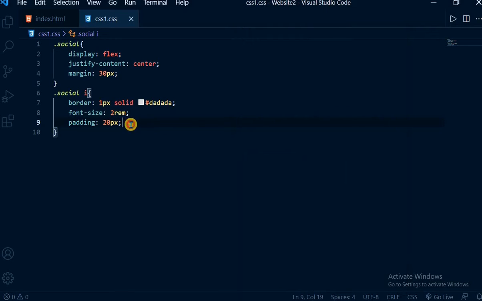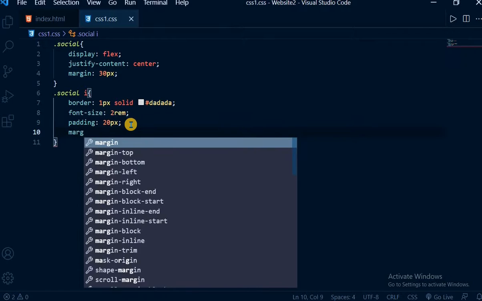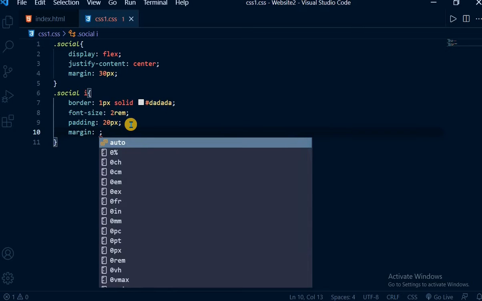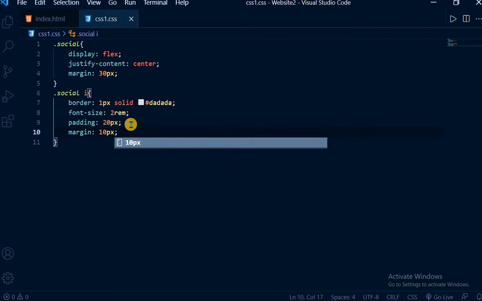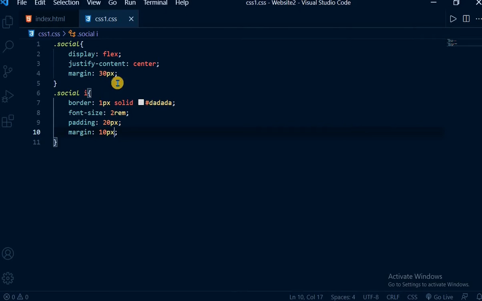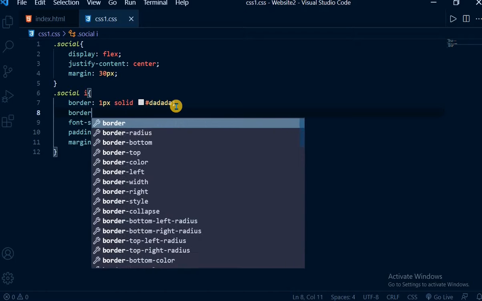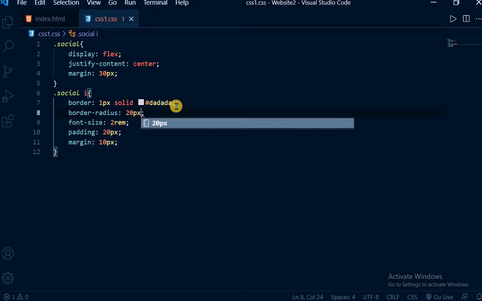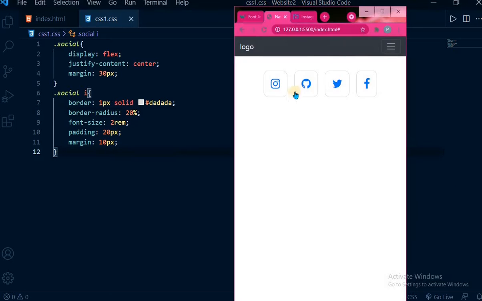Let's give some margin, let's say 10 pixel, so that all the icons are separated from each other. If you don't want this to be square, you can change it using border radius. After this border, you can use a border radius of, let's say, 20%. So this will turn out something like this.